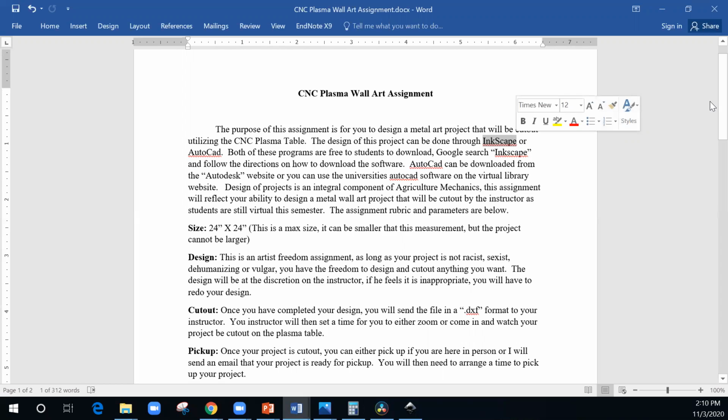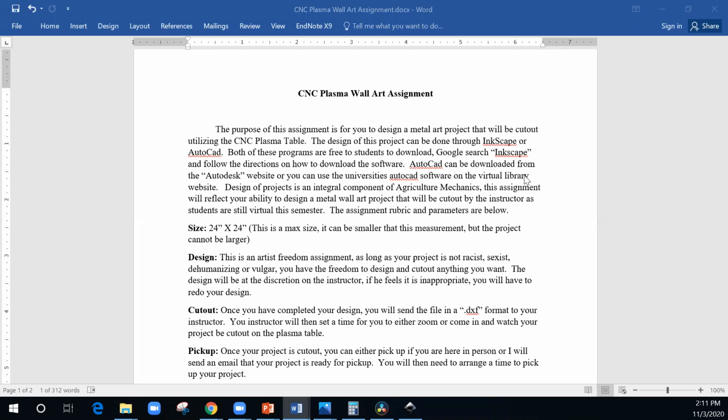And then from there, you guys will be able to design your project, put it together, and then we're actually going to cut it on the plasma. With that, you can either have me cut it out, or you can schedule a time with me once we get the design stuff done. You can schedule a time to come to the shop and I will show you how to actually use that plasma cam. I can't have everybody here at once.